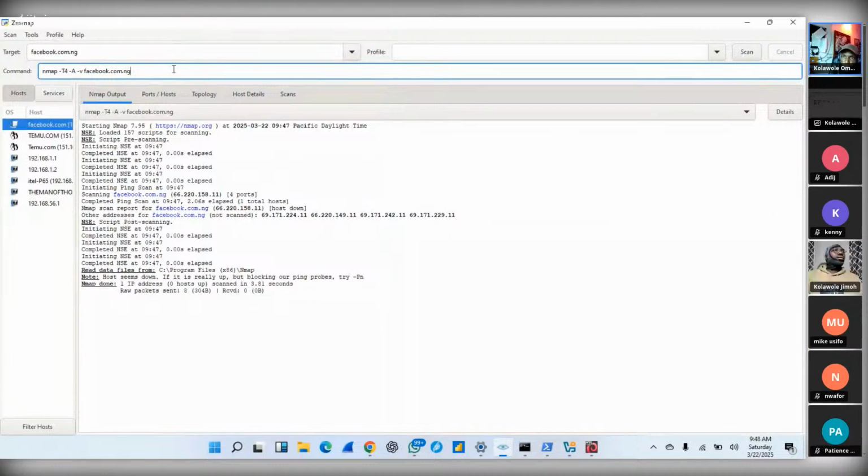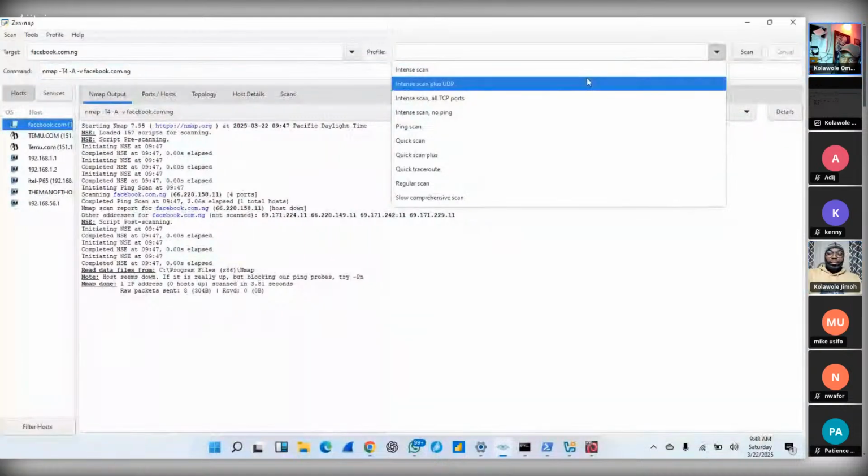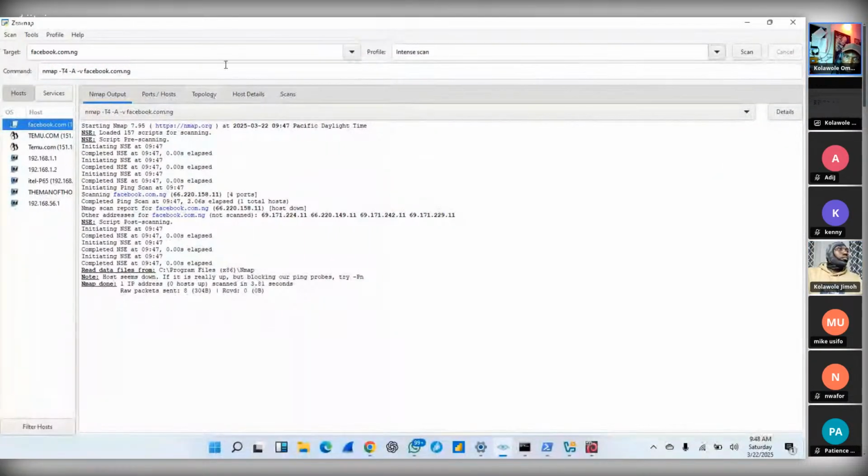No, I want you to use intent scan. Use intent scan. Okay. Click on the intent scan and then facebook.com.ng. Okay.